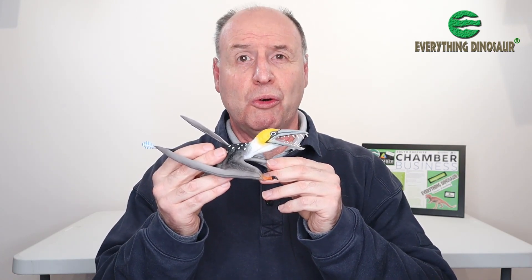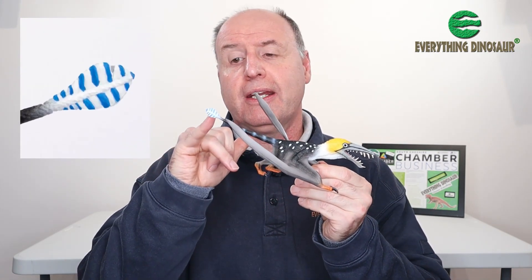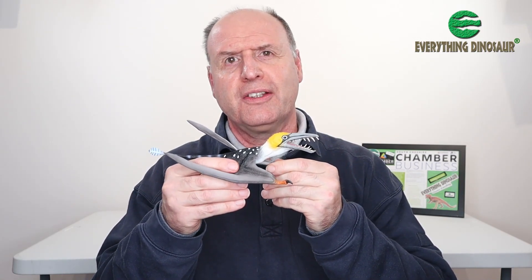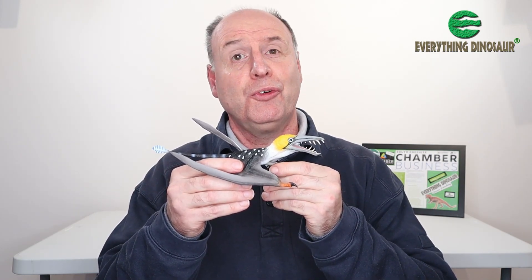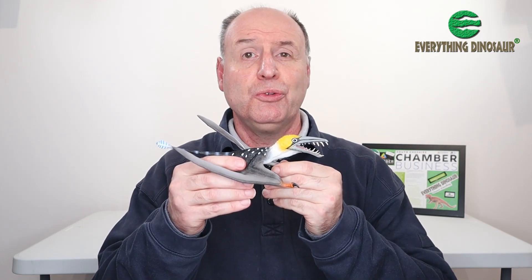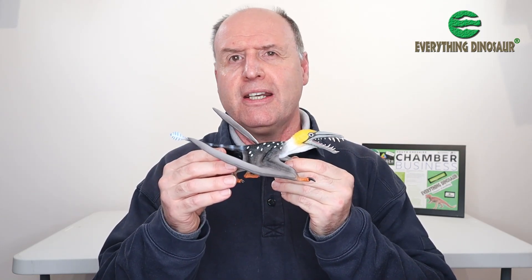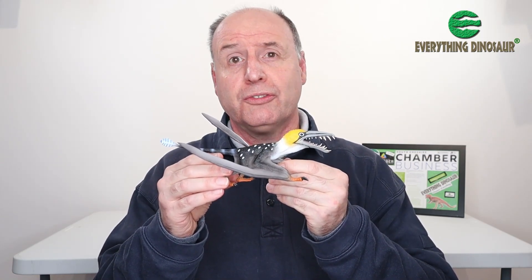The animals may have quarrelled and fought with each other, and the pterosaur model from Collector will have a small nick in the vein at the end of its tail — a nod to the fact that this animal may have been bitten by a rival, perhaps over a fight for a mate, a fight over roosting space, or perhaps just a fight for some food. It's again a nice little detail in a wonderful Collector figure.